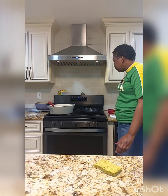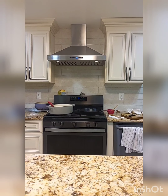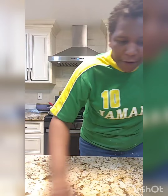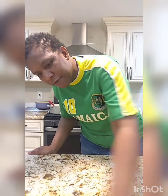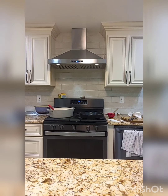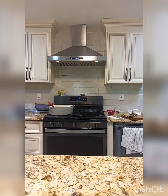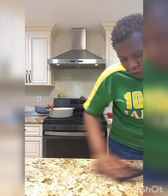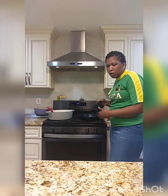And guys, always remember to flip it on time. Don't wait too long. Don't let it burn, because it cooks easily, because it's very thin. You roll it very thin, and that pot that I'm using is very hot. If you don't have a pot like that, use any pot you have, as long as you have a round surface. Just know your pot and the heat under it, and balance. Try the first one, or the first two, and balance out the heat, and with that you will learn the pot that you have and how much heat you need under it. Some pots take a lot of heat, some don't. So you gotta study the containers that you have. Alright, there we go. Let me try it now.